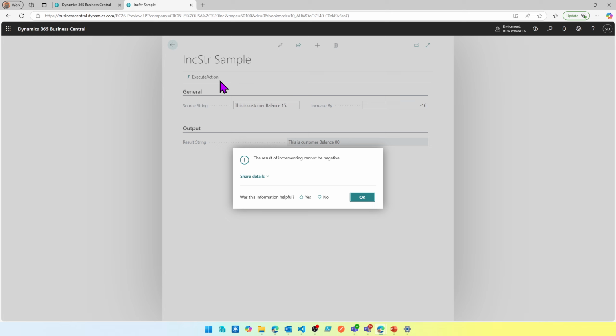So you can't go negative, and that will only happen when you're trying to decrease a number. That's the reason Microsoft is suggesting we use a try catch function to catch the errors, if there are any, which is one of these error messages.